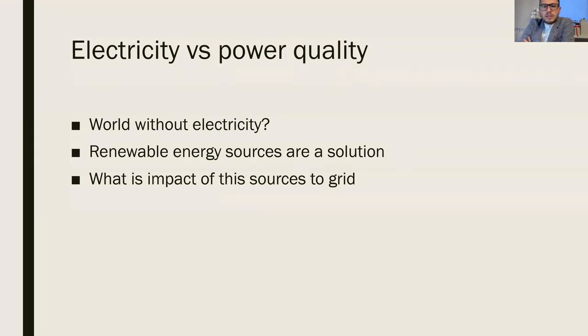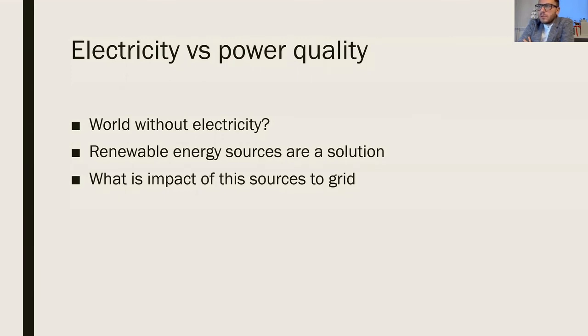And a good question is, what is the impact of these renewable energy sources on the grid? And here, imagine that we have plenty of points that we analyze at the same moment, and we analyze them for a long time just to find the impact of the sources. So I think using data mining would be really useful to gain knowledge about this. That's why I decided during my research to apply data mining to the electricity problem.